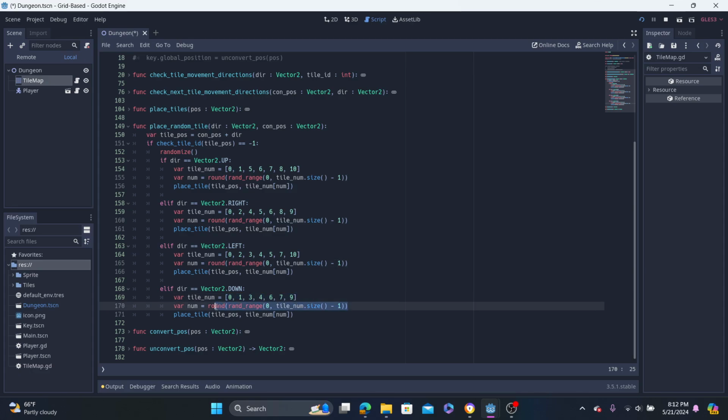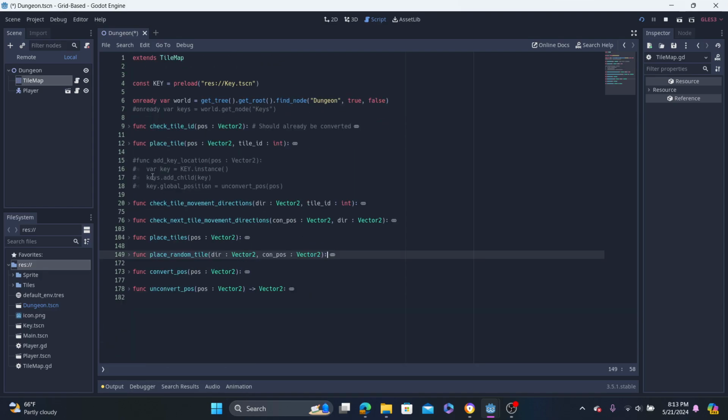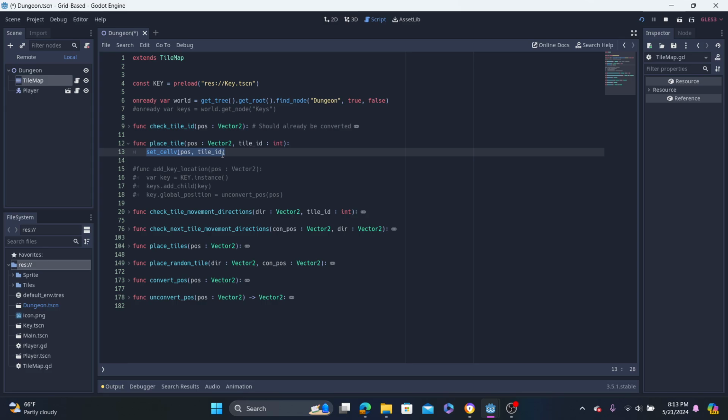We choose a random number in here to then figure out how to place the tile down. So we get a random number. It's not going to be one of these numbers, but it's going to be an index for these numbers. That's what we have right here. So that random number has num, and num is the random number for the index of tile num. And then we can just pull out a random tile ID to then place the tile down. And for that, it's just a simple one that we haven't changed since our last episode of placing the tile down. And that's basically it.